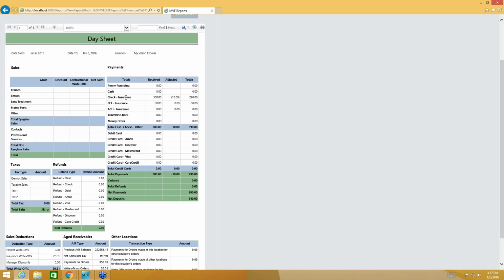I did that one so that you can see that if I would have put EFT instead of check, you're going to see it under EFT. Also ACH payments, if you get those, you're going to see them. Those are the three options that are available for your insurance payments there. So any payment you receive that you applied in the batch, you're going to see it under the received column. If you adjusted something off in the POB feature, you're going to find it under the adjusted column there, and then your total. So that's just for you to see how those payments appear in your day sheet.